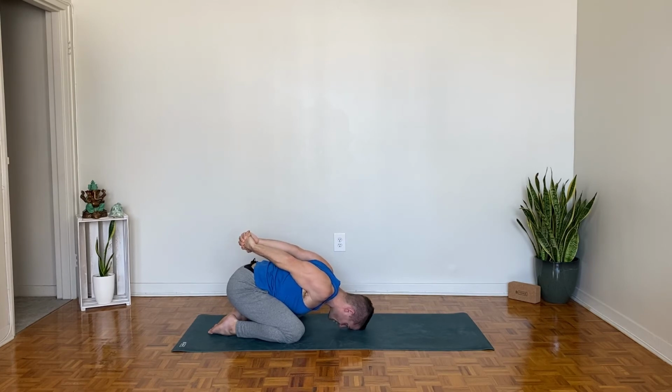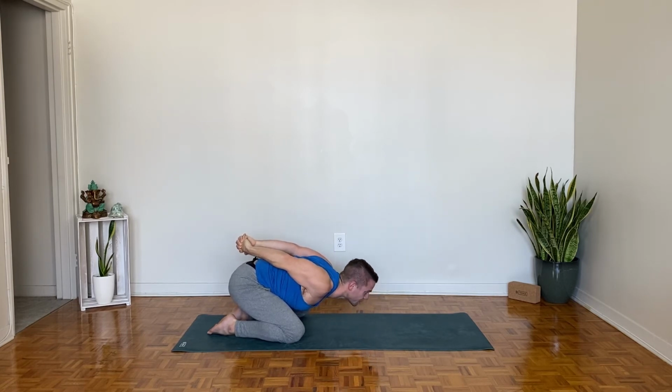Pull the heads of your arm bones, so the fronts of your shoulders, away from the mat, creating a little bit of a back bend through the upper back, keeping the hips low towards your heels. Maybe lift your head as well. So creating a back bend through the cervical spine here, through the neck, maybe a little bit into the mid-back as well. One more breath.